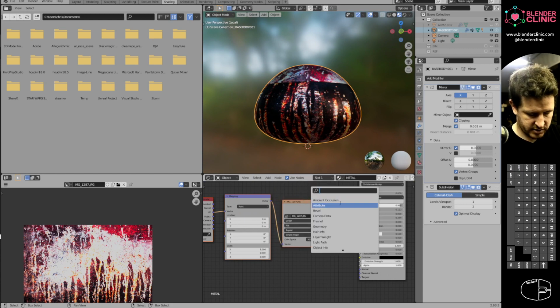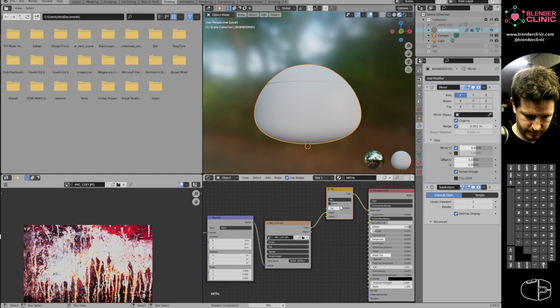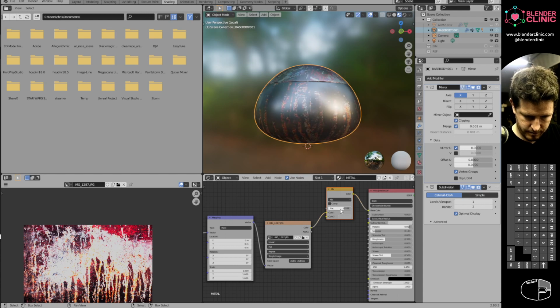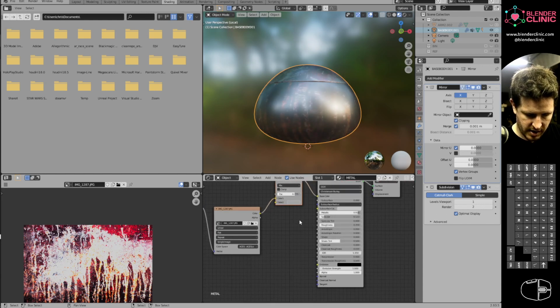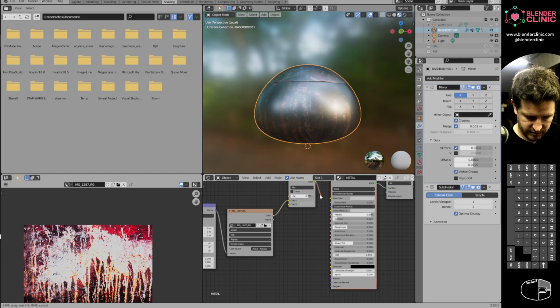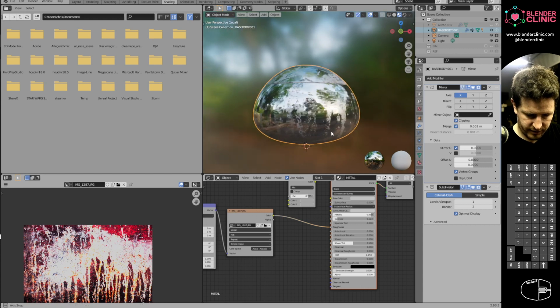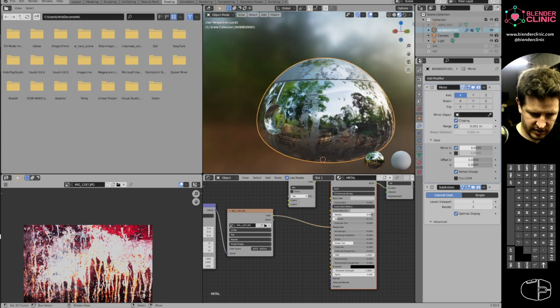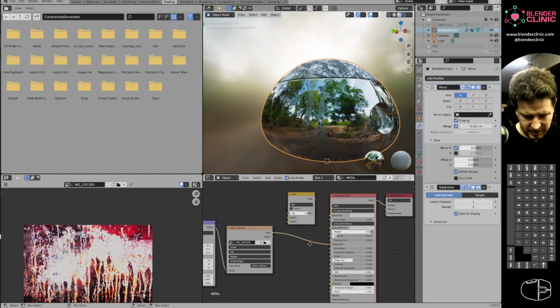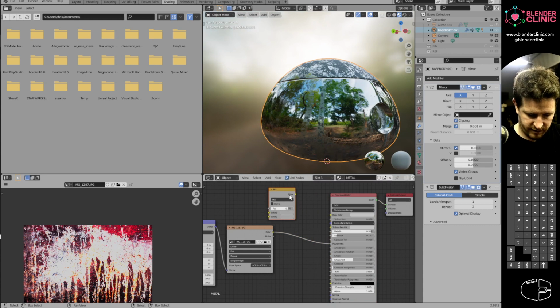Okay, now I need to mix RGB. I think, yeah, what I'll do is I'll actually use this for roughness. There we go. That'll get us a bit more interest without it being quite so full on and in your face.